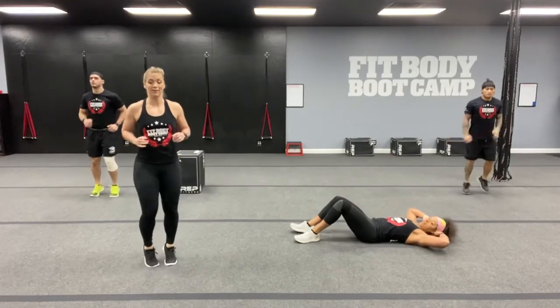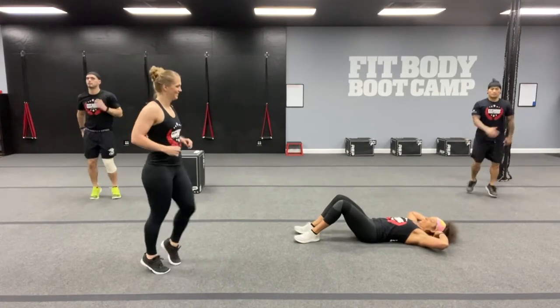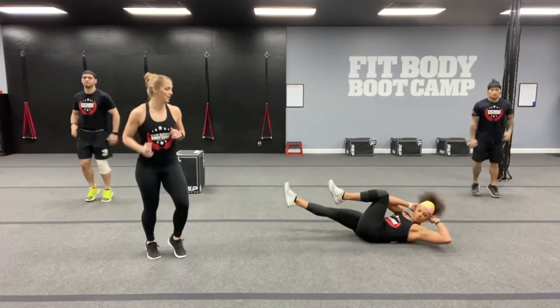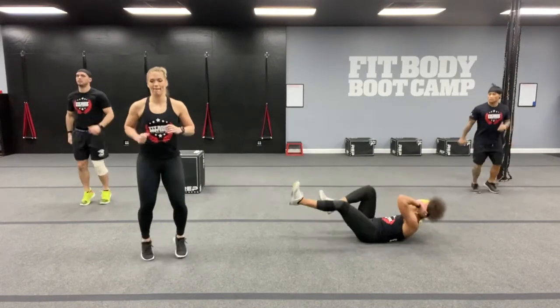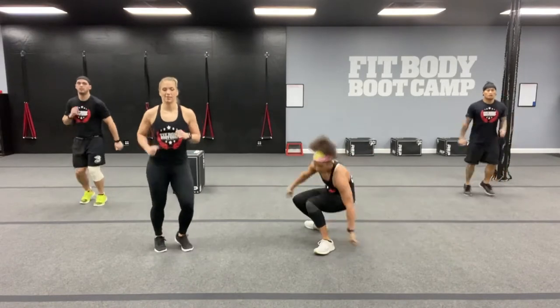Hey, everybody at home in studio, let's get into that jog with the exaggerated arms. Get those arms moving. Number two, we've got bicycle crunches. So you're going opposite knee to opposite elbow, opposite knee, opposite elbow. Make sure you're controlling it, feeling it, burning it, loving it.